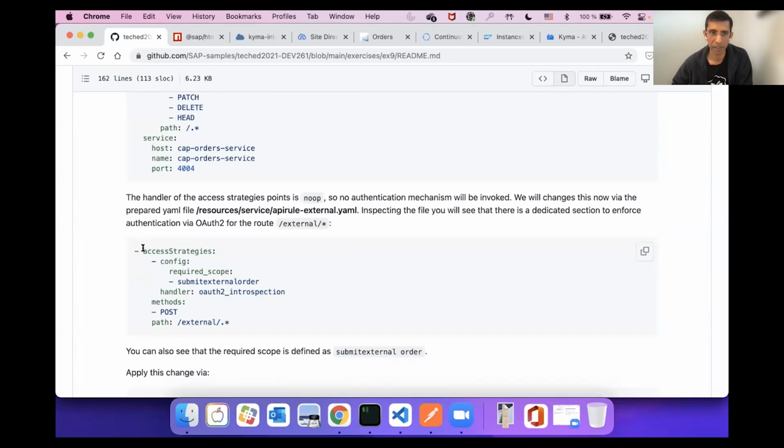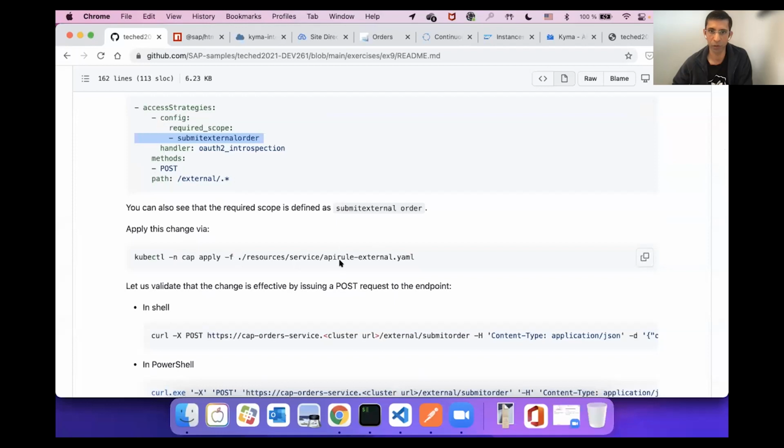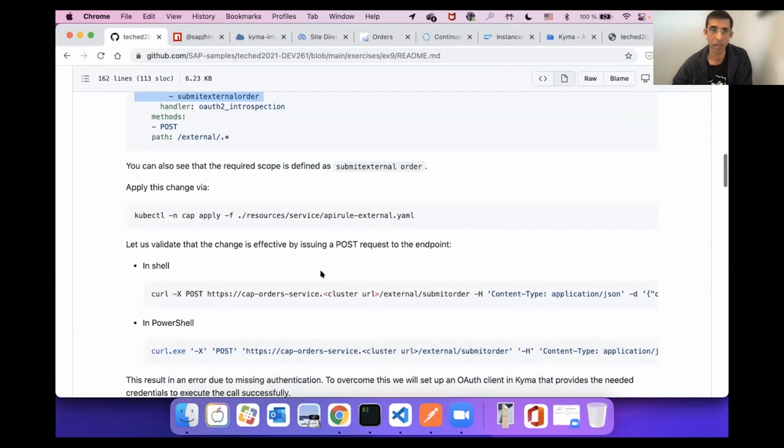Then we will modify this part to have a different access strategy for the external URI. We say that we want to have OAuth2 introspection, and the required scope is submit external order. You simply apply this modified API rule, and it will modify it for you.